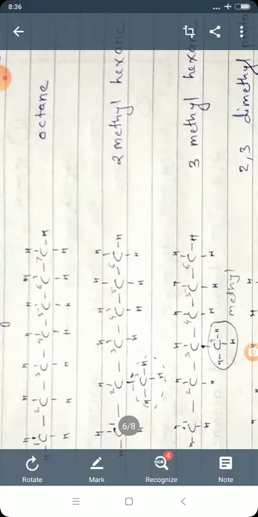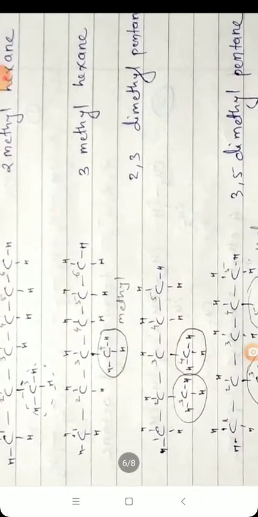See, in the third structure, the methyl group is attached to the third position. So just name the third position CH3. See, while numbering, I numbered this 1, 2, 3, 4, 5, 6. Here the 6 carbon chain is the longest, so that is considered the parent molecule, called hexane, and a methyl group is attached to the third position. So it is called 3-methyl hexane. Okay, the first and second are chain isomers, but the second and third structures are position isomers, because the arrangement of carbon is the same, just the methyl group position changes.